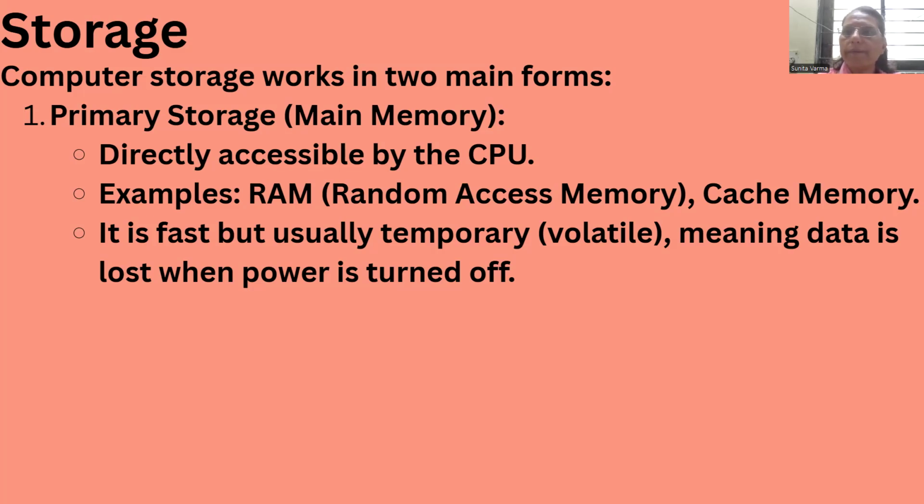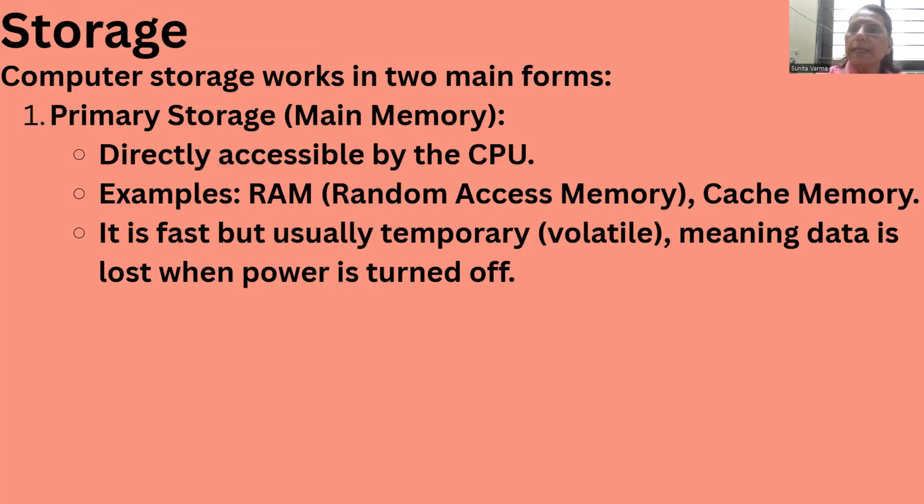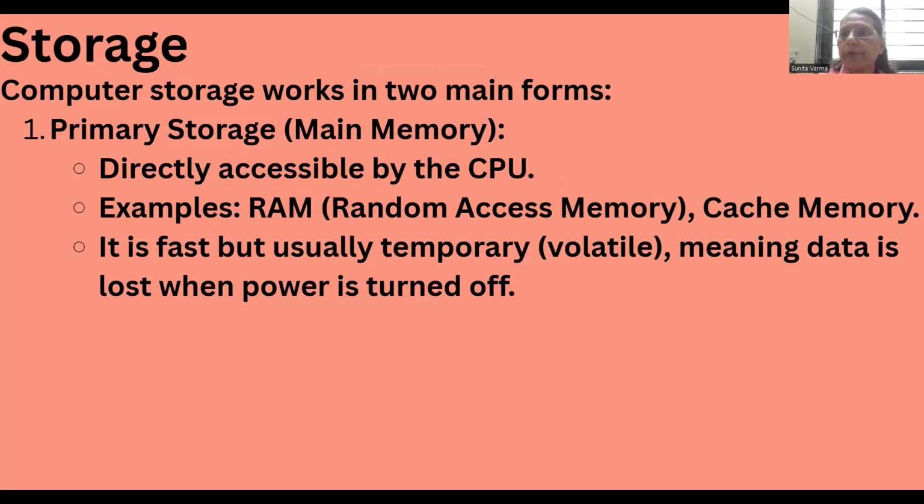What is the meaning of volatility of the main memory? The data stored remain in the main memory till the power is there in the computer system. As soon as we shut off the power from the computer system, whatever is stored in the main memory is lost. So when you restart the computer and you want to use your data or previous instructions or program, they are not available. You are required to re-enter that data or the program.